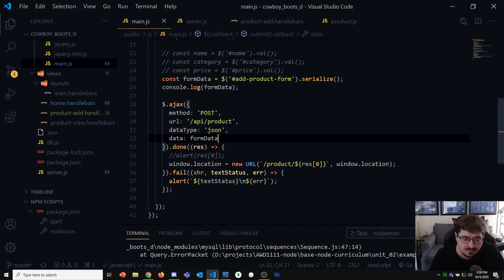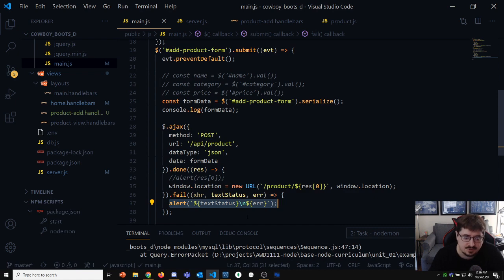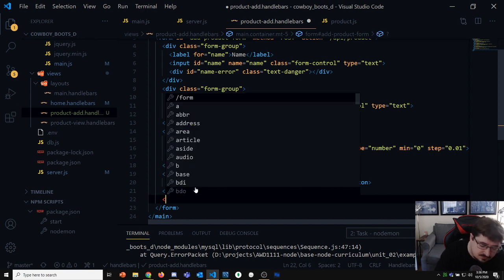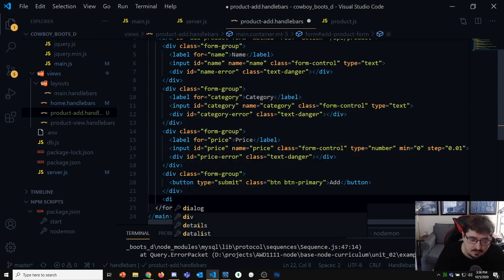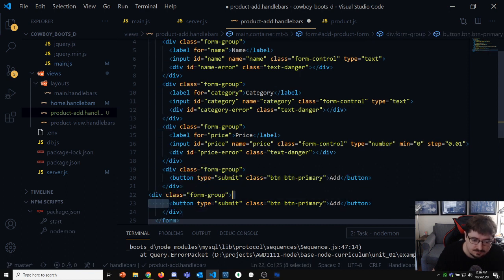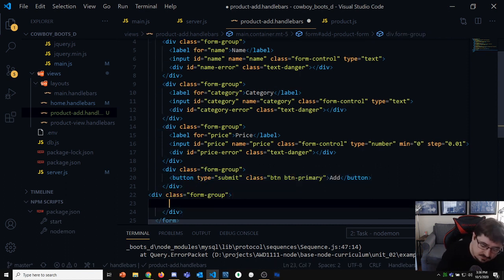Okay. So if anything goes wrong, I'll show it in an alert. Although maybe I want to show that in the UI. So let's make a place for that. After the buttons, maybe we give a little area there with an output tag.